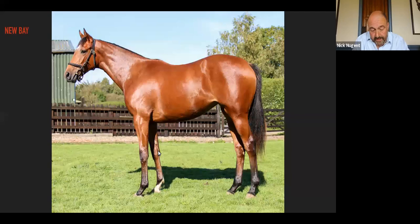And I'm being stupid and not remembering who the others were. I have it pinned in front of me every year, every generation. But there can be up to 20 first season sires every year, so you could nearly fill an entire catalogue with them. And obviously, we don't all want to be test pilots. There is an element of risk with that first one. It's desirable, but the first season sire wants to be over a good mare. And as Marette said, Lucky Pippet is a stakes winning, stakes winning producing mare. She's got a better chance of doing a favour to the freshman sire than a lot of other mares. Okay, great. Well, that's our three horses.